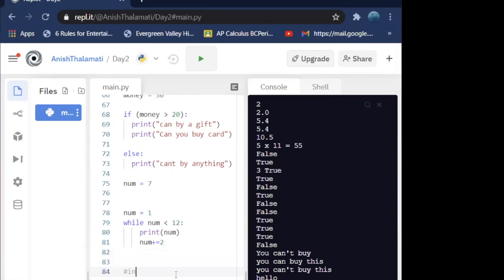Try to make a program where someone inputs a number and it checks whether the number is even or odd. This is a combination of the conditional statements we learned and the input, which we learned last week.